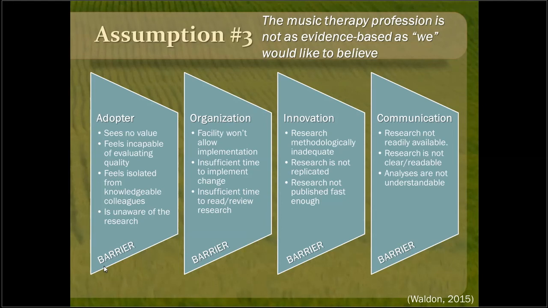These barriers were devised through nursing research literature, and they developed a tool that can measure the extent to which these barriers are getting in the way of a clinician integrating research into practice. The first barrier we can look at is the adopter, the attitude of the clinician. They don't see any value in integrating research into what they're doing, or they feel really disconnected from the research, or they don't even know about research. Those are adopter barriers.